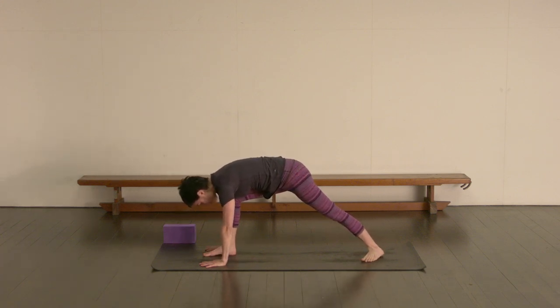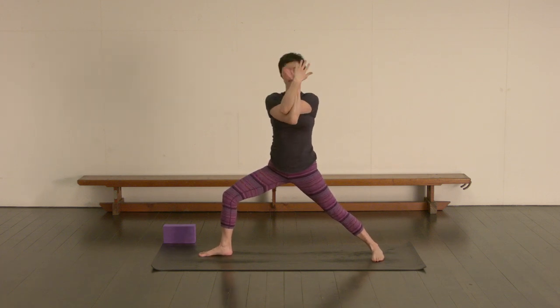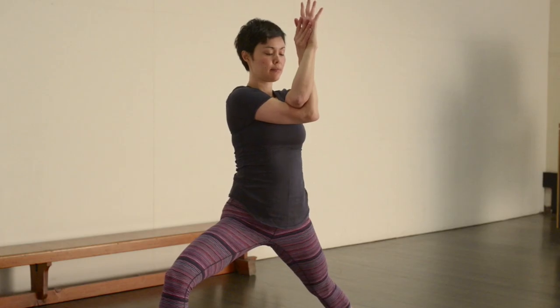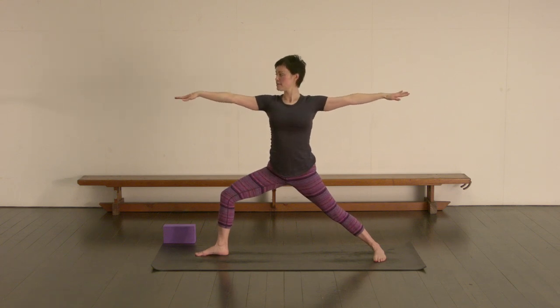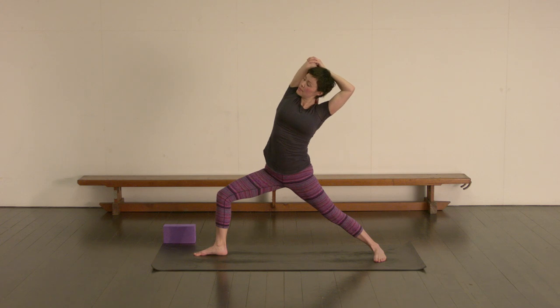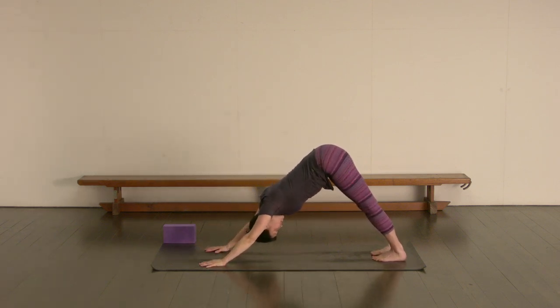Stepping the right foot forward in between the hands, and place that left heel down — we're going to open out to our warrior two. Then right arm comes underneath and left arm on top, and wrap the arms around — trying to take hold of the wrists if you can. So we're coming into eagle arms with warrior two legs. If this is not possible you can just bring the hands to the shoulders, holding the outside of the shoulders with the elbows crossed. Inhale to release the arms out, and then exhale place the right hand onto the upper back, taking hold of the right elbow. An option to lean back towards that left leg — keep bending into the front leg. Inhale back to warrior two. Exhale hands come down. Stepping back into down-facing dog.